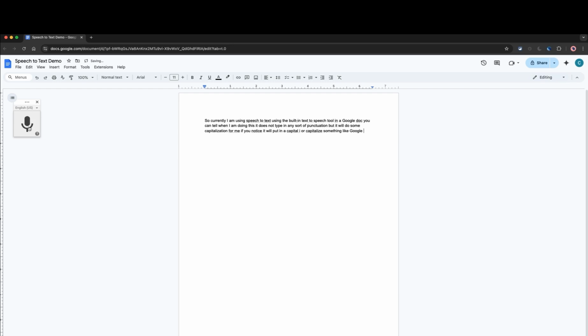When I click the microphone here, it's going to turn that off. So as you can see, if I am using speech to text, it's going to type what I'm saying. But in this case, this particular tool does not add punctuation in for me. What that means is I need to remember as I'm typing to add in the punctuation. So let's go ahead again and see what that looks like.